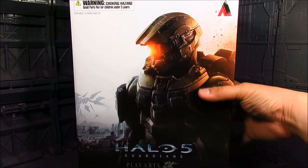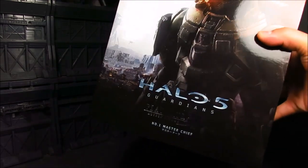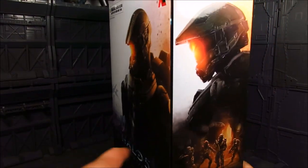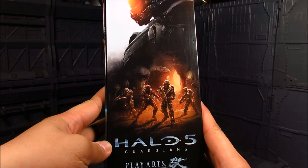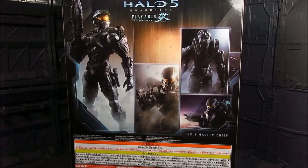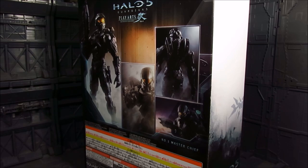So here's the box, quite nice. You've got that white background, although I can see there's a city in the back with a mountain. Interesting. Here you get a shot with other Spartans, I believe, on the back. Really cool. Although that might be just CG, not the actual figure. It's one of those that looks great in the photos, but up close it might be totally different. But hopefully this is a great figure.